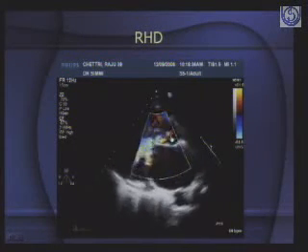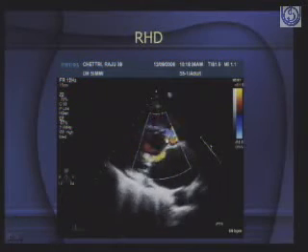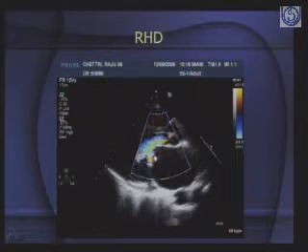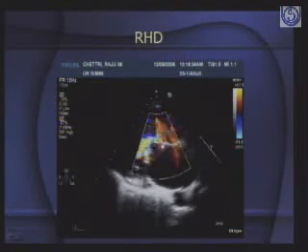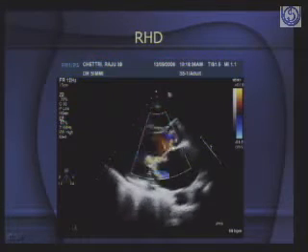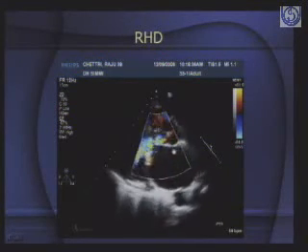This is the classical parasternal long axis view, and you can see the aortic regurgitation jet. It is impinging on the AML and going right up to the middle of the LV cavity. Aortic valve leaflets are thickened here. Aortic root size is normal, but characteristically you are seeing that the LA size is increased.